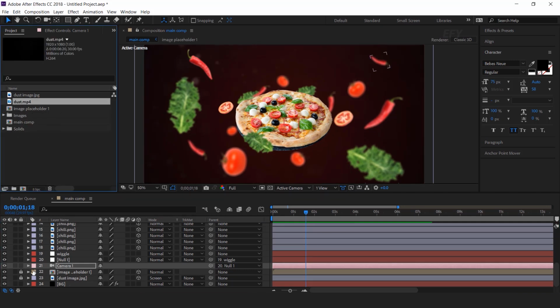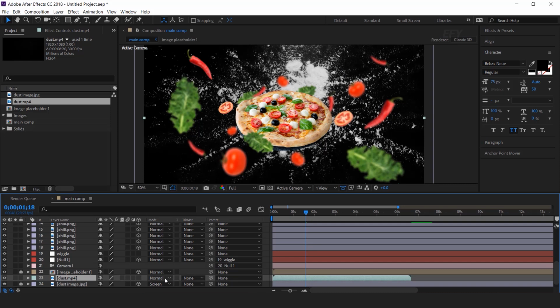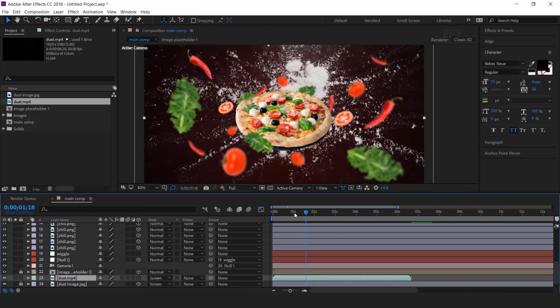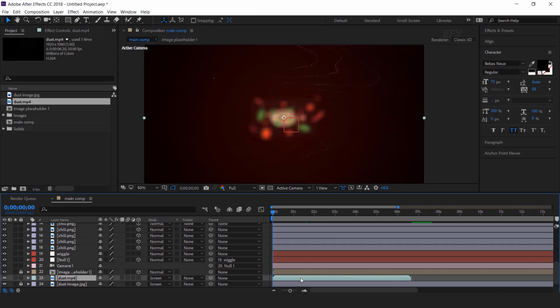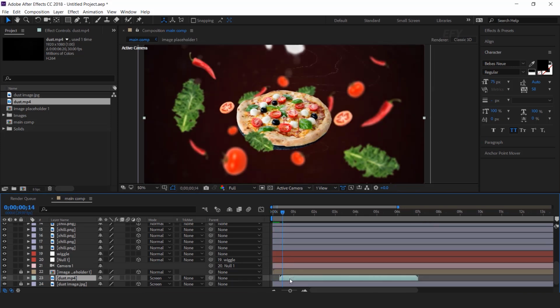Now here we have a dust footage, so drag the footage into the timeline, below the image placeholder layer, and change the layer mode from normal to screen. Now we need to adjust the dust footage for when our pizza hits the screen, and also trim the dust layer when they hit the floor.